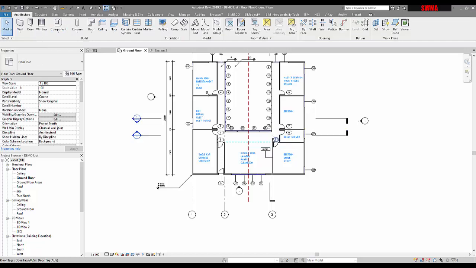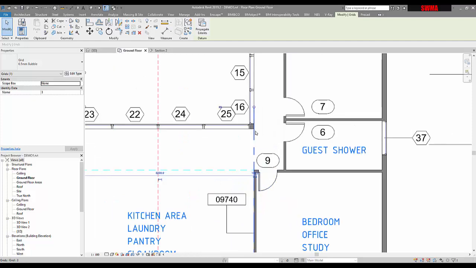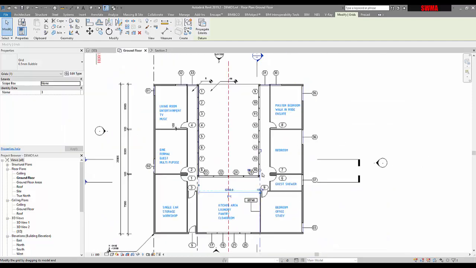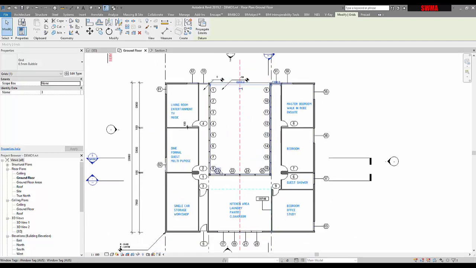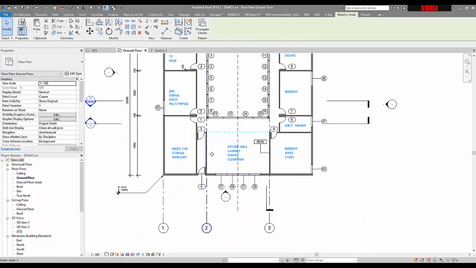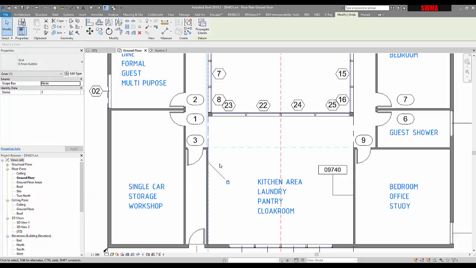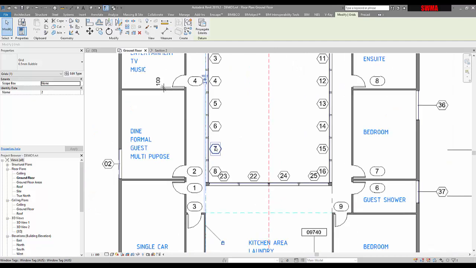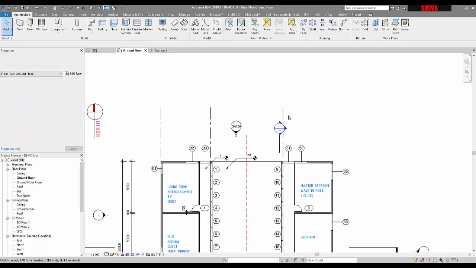I could also do an offset way of creating the grid. So maybe you might not need grids for a residential house. It just depends on how much information you want to give the contractor or anybody who's working on this project. Maybe for set outs, they may want to do the set out of the grid line information. Sometimes though, for these type of projects, they tend to work a lot of stuff out on site. Not everything is always built perfectly.